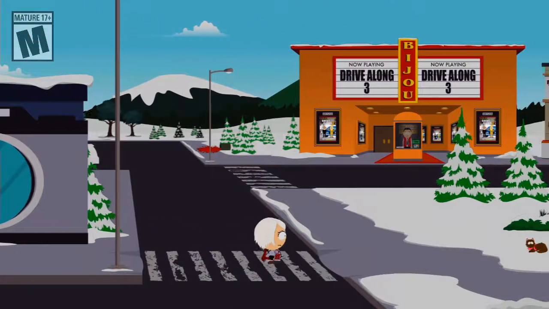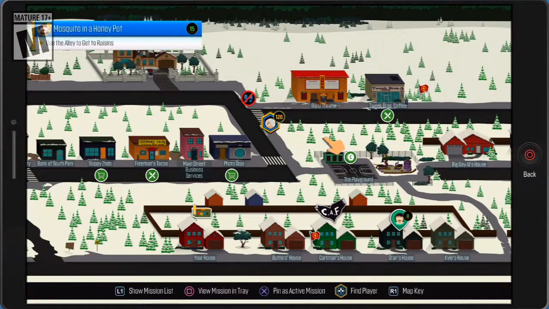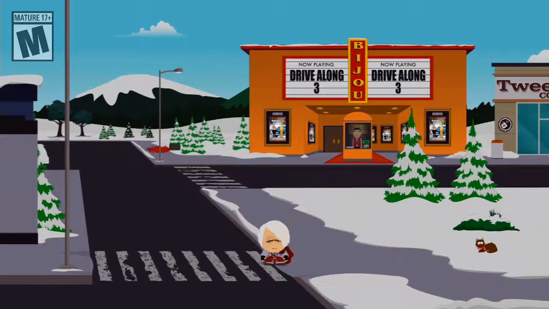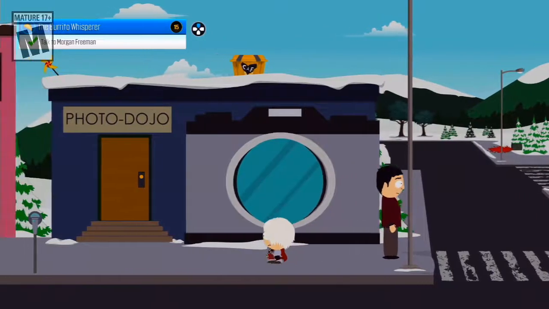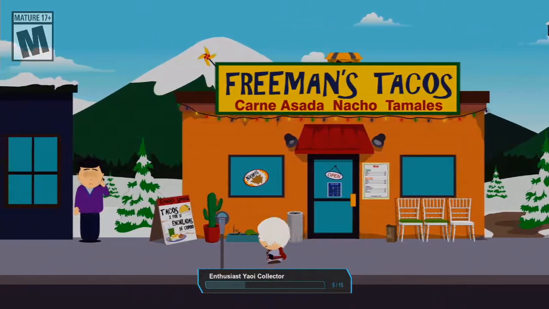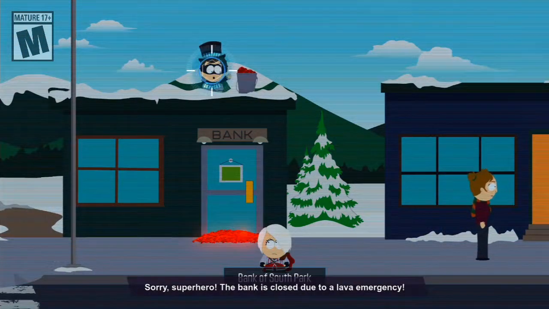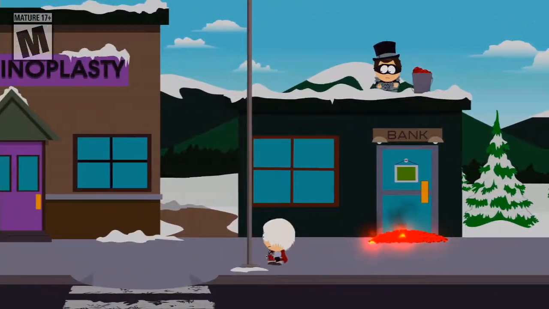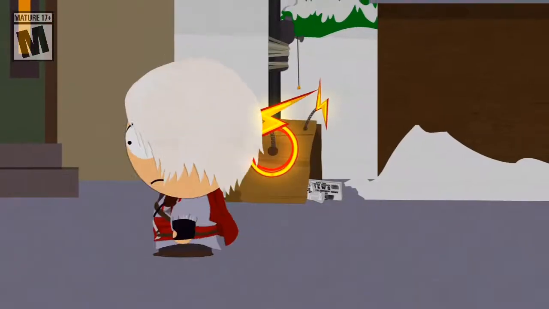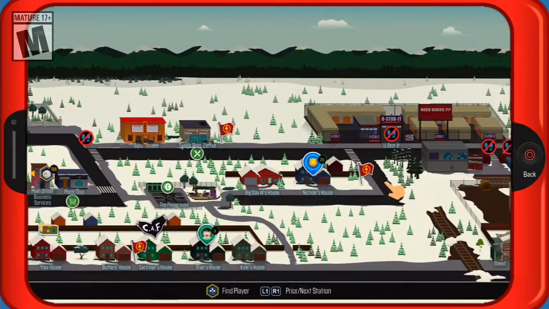I did a lot of crafting in there. Alright, map. Where was it? All the way over there. It'd be faster to just use the fast travel point. God, it's this place. I remember what this is. Hello, lady. Sorry, superhero. The bank is closed. Lava emergency. Shut up. There we go. Somebody call for a fast pass? Yep. Let's go. Awesome.